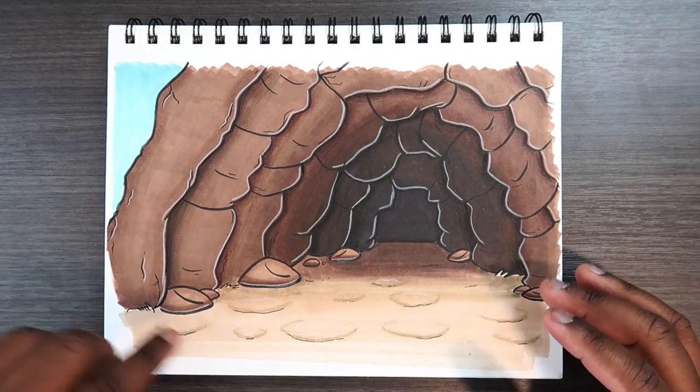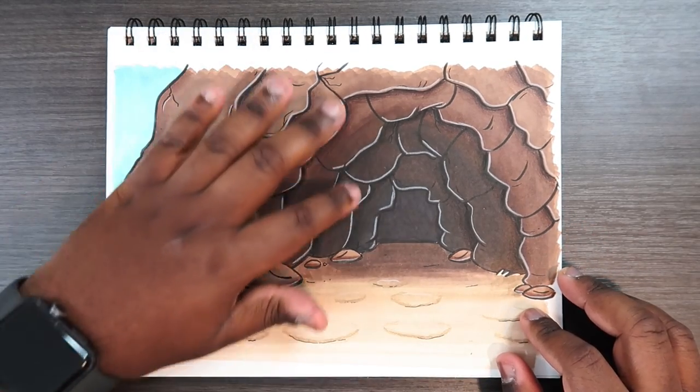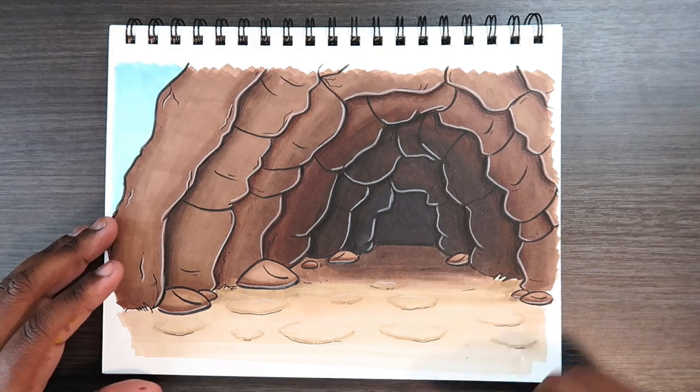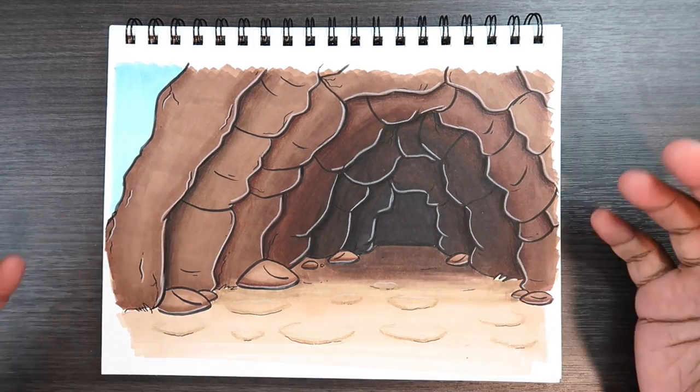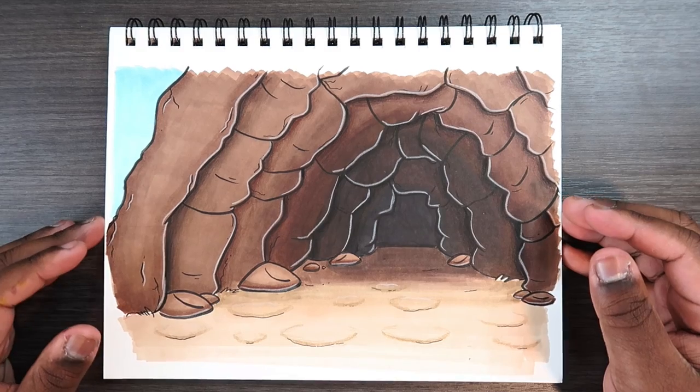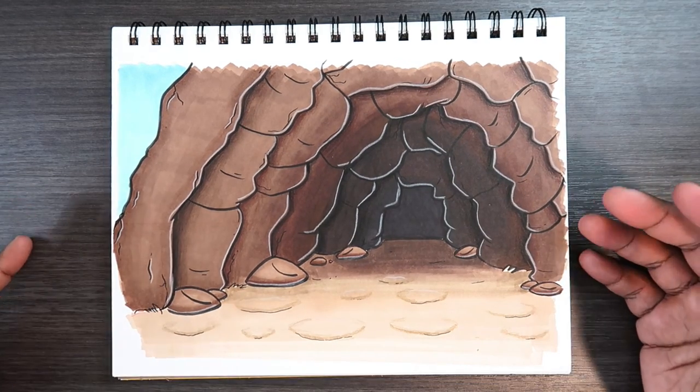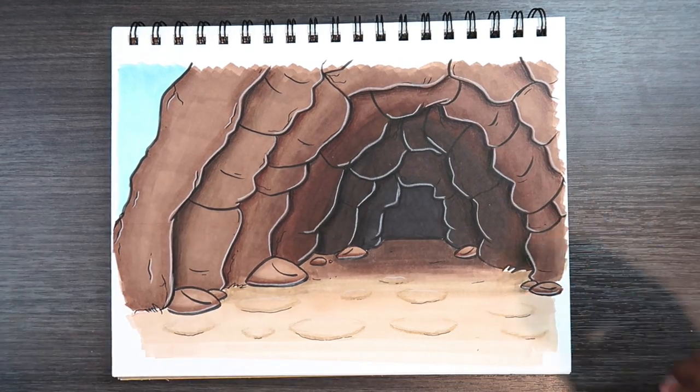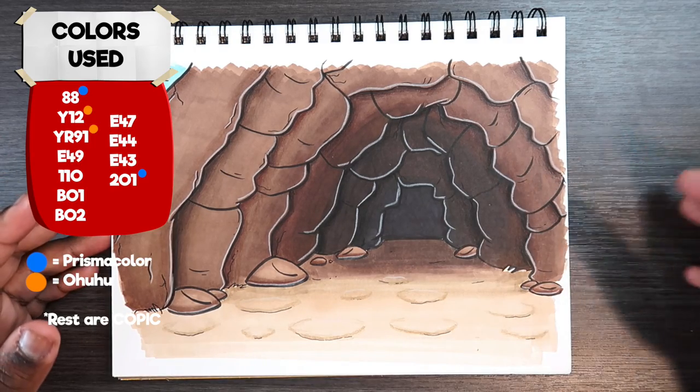I also did forget to mention that you will need some colored pencils to add shades on each layer of the cave. And I know it kind of doesn't make sense that I added highlights back here even though it's supposed to be dark. But that's just my way of polishing the illustration so that it looks more authentic. But aside from that, that's how you draw a cave start to finish. And all the colors that I used for this video will pop up somewhere on the screen if you want to do this for yourself.